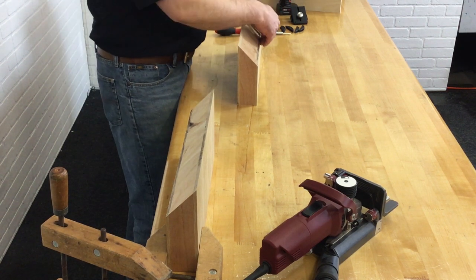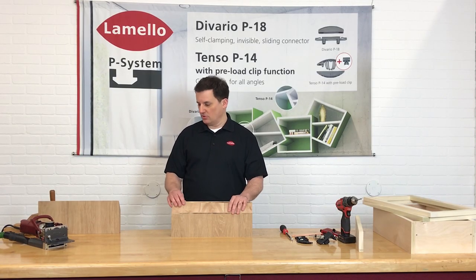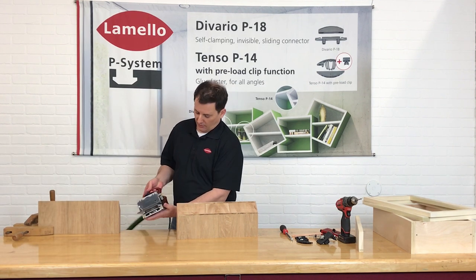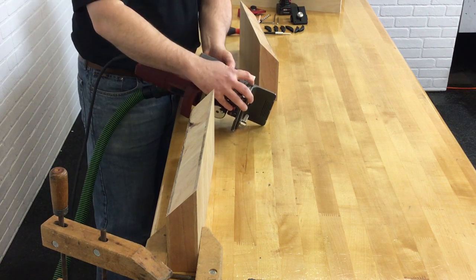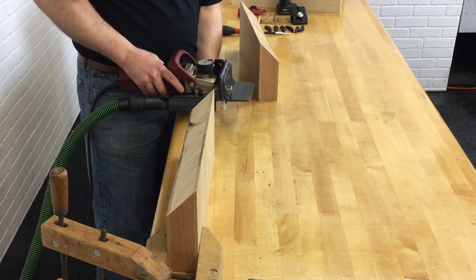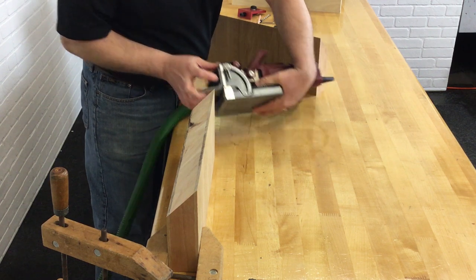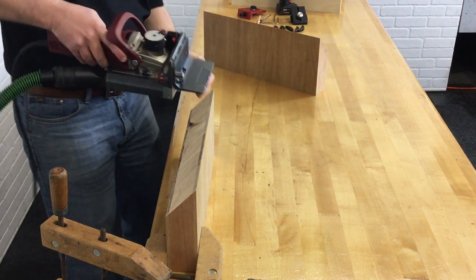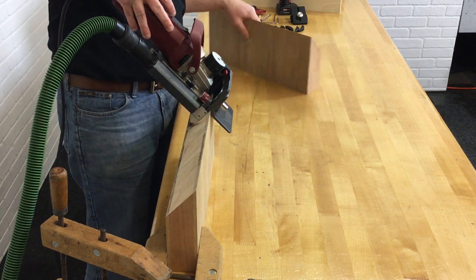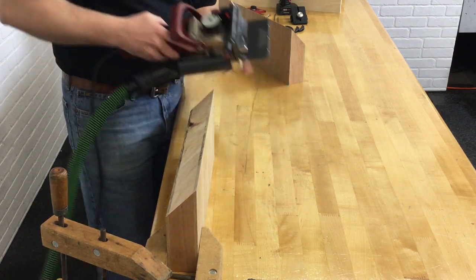We're going to work off of the short point in the middle for our low connector and off the long point for our high joints. We're going to put the stop square on the front of our Zeta — there's a 45-degree detent right in the edge of the base plate of the stop square. I've dialed the height down to around 18 or 19 millimeters, which will keep me from blowing out through the long point once I make my slot. We're going to use the Clam-X P14, machine set at 14, and we're ready to go.